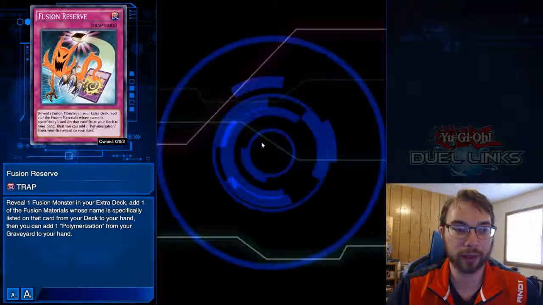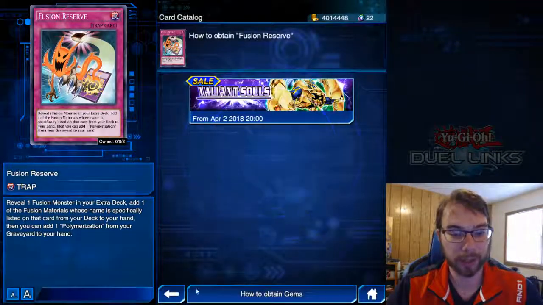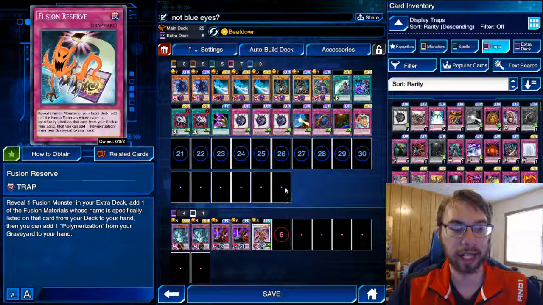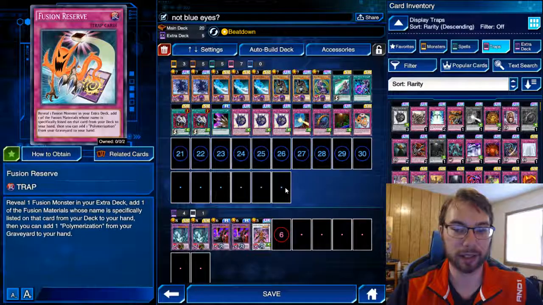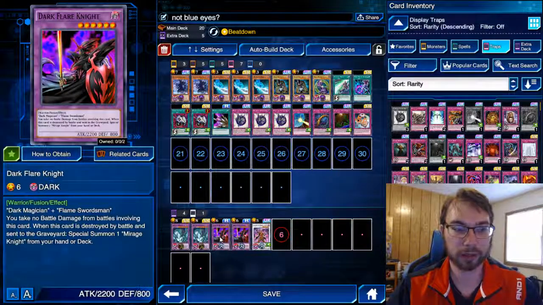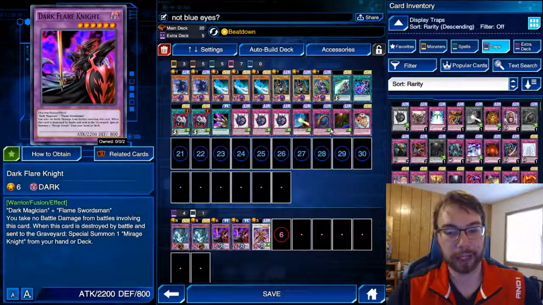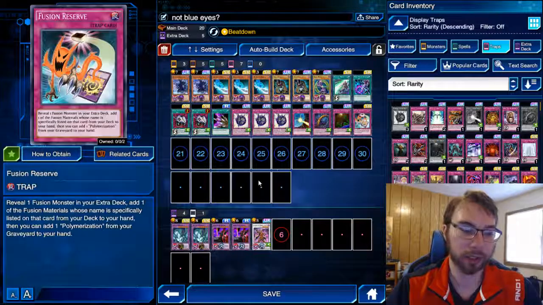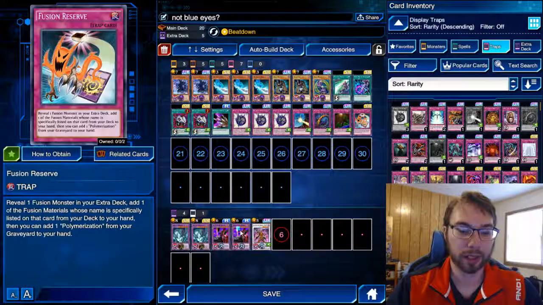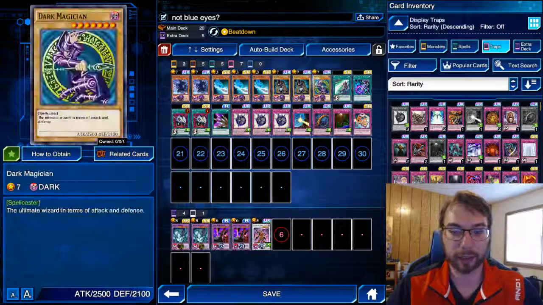This is a super rare from a bigger box, but it is pretty core to the deck, so we're going to run it. Basically, this is another way that we can add Dark Magician, because we can show them our Dark Flare Knight, and then it lets us add a Dark Magician. Of course, we don't have Polymerization, so we can't add that, but we get to add the other stuff. So we get to add Dark Magician with this.